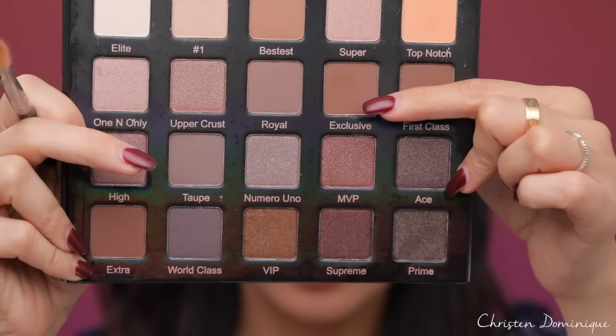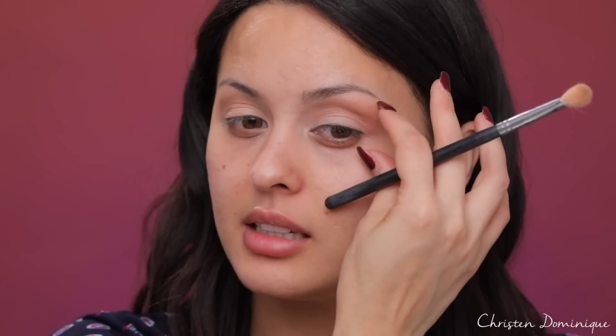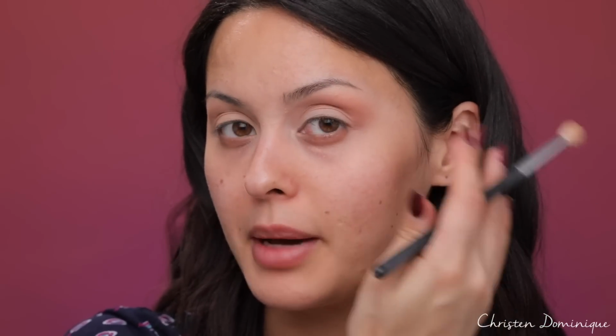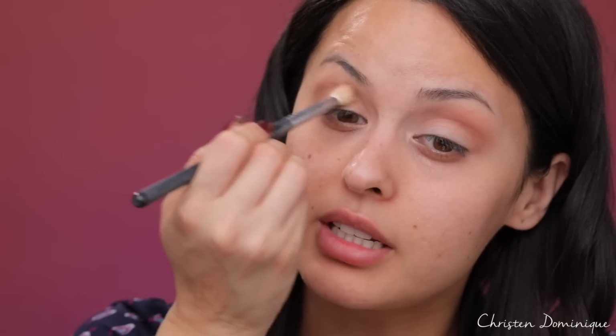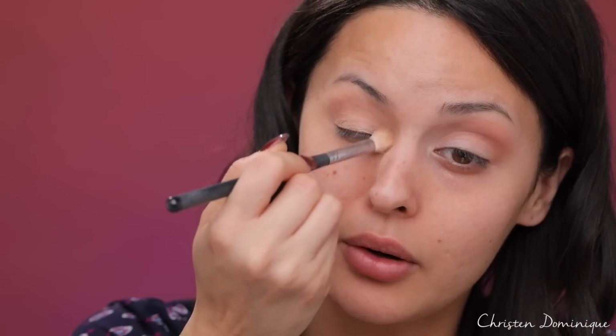I'm gonna go in with Exclusive, and I'm gonna use that right in the crease. I'm gonna take it all the way in. Even though we're using cool tone shades today, we still like the drama in America, so I'm gonna take it all the way into the inner corner and really darken up that crease. We don't focus too much on a specific area of the eye. I feel like having this outer corner really defined for the Mexican side makes it more flirty and just a little bit more sultry. So I think that is fitting for this side of the eye. On the American side, I'm just gonna bring that crease shade all the way into the inner corner.